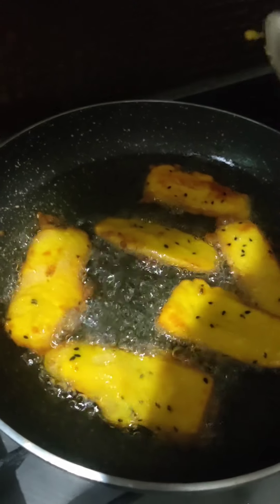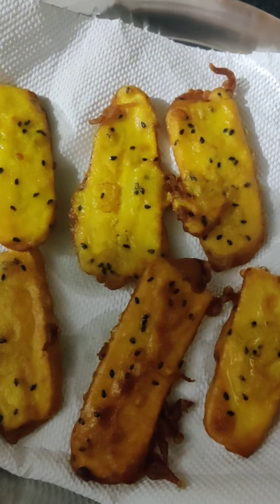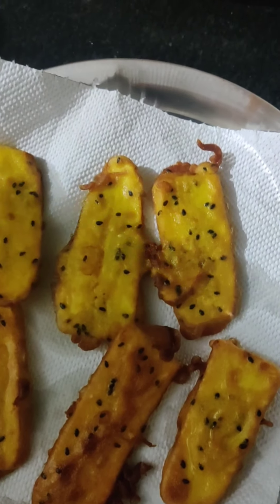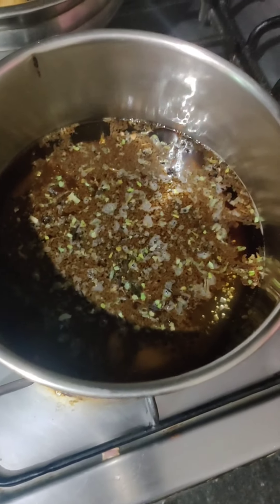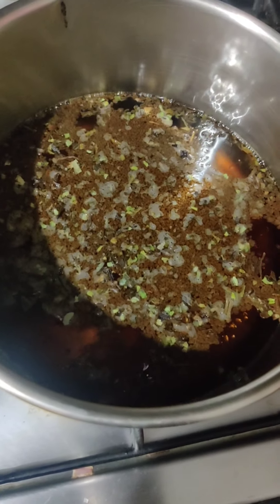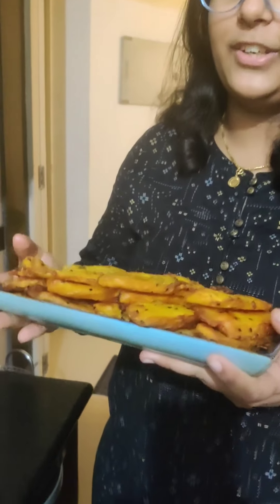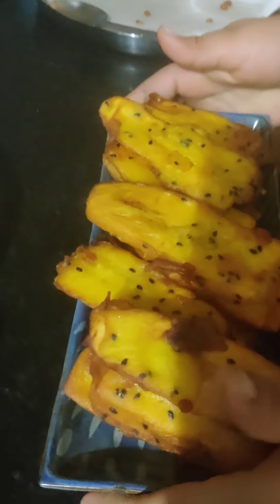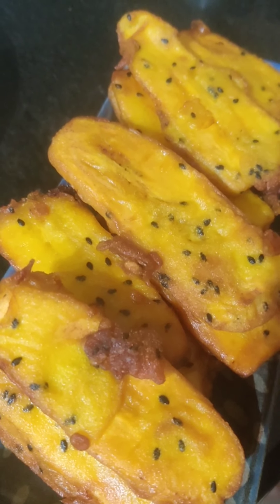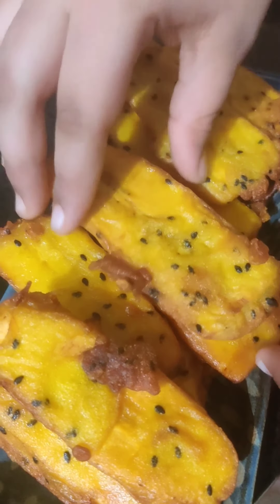Take them out on tissue paper — the first set of banana fritters are ready and the aroma has filled the house! Now we'll fry the rest. While the second batch is being fried, the tea is bubbling. We are going to have hot parampuris with hot tea — what an aroma! You should really try this with your tea or coffee. This is the best snack — really crunchy and delicious. Do try my parampuris or banana fritters — look at them, they look so tasty!